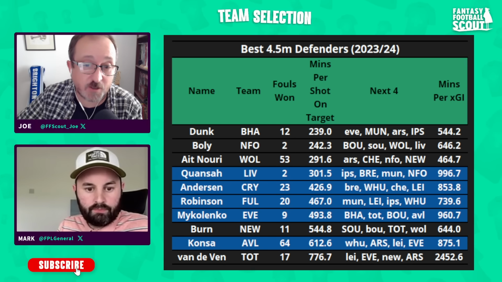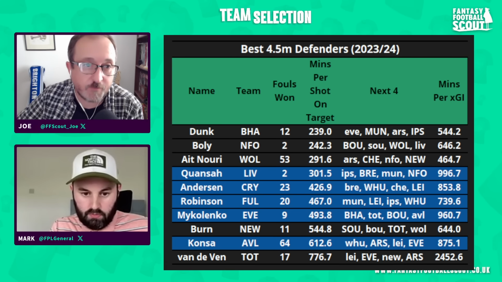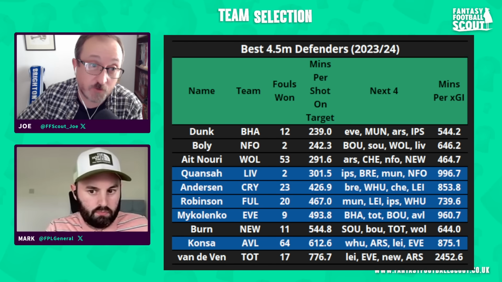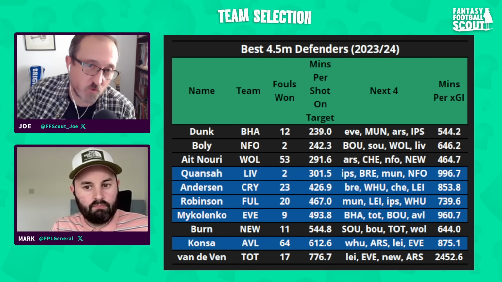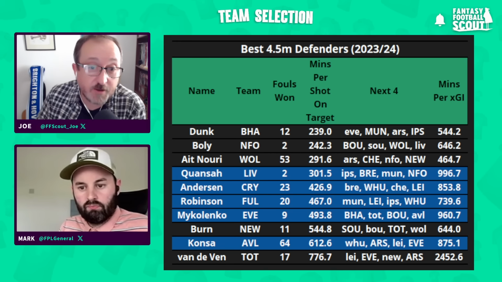Yeah. Next name, Konsa. He's one of the first names in my team and hasn't really left. Got West Ham and Arsenal, but then got Leicester away, Everton at home, and it goes on. So those looking, you can look at the season ticket on your app from Fantasy Football Scout, and you can see that Konsa's got great fixtures for a long time.